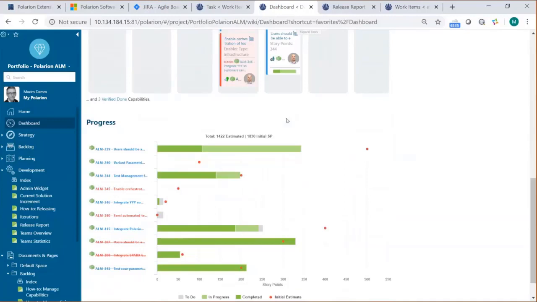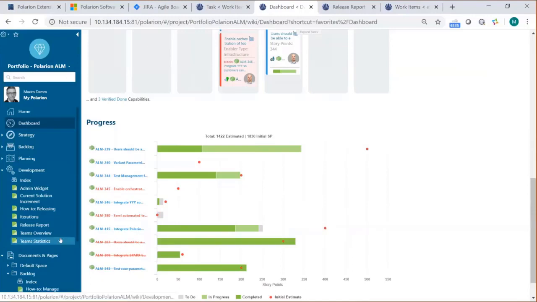The red dots are the initial estimate that we thought at the beginning of it. And then the green is the actual work that's being done on it. And if we look at some of our completed ones, we see that we took 10% more time in the value of story points than initially estimated. So that's a great value point, both for figuring out where we are right now, but also in a retrospective way of what we might need to adjust to get our initial estimates closer to the actual truth.